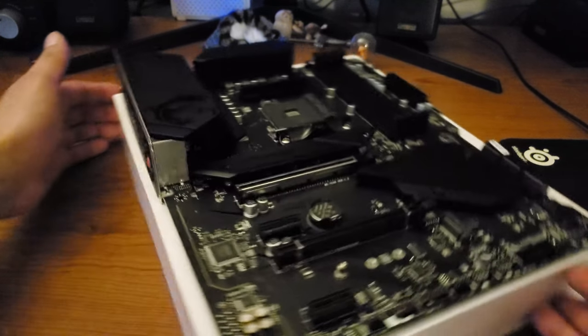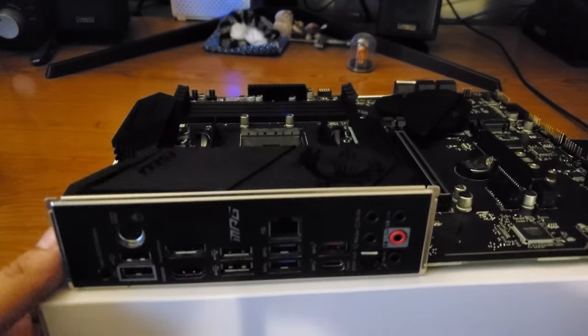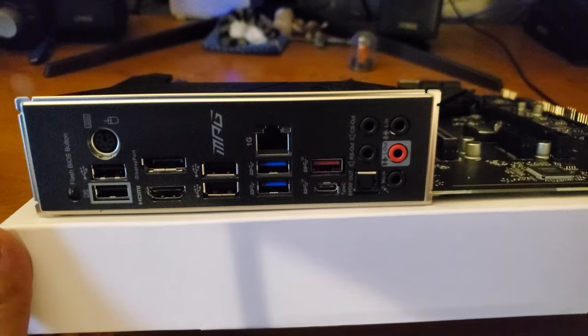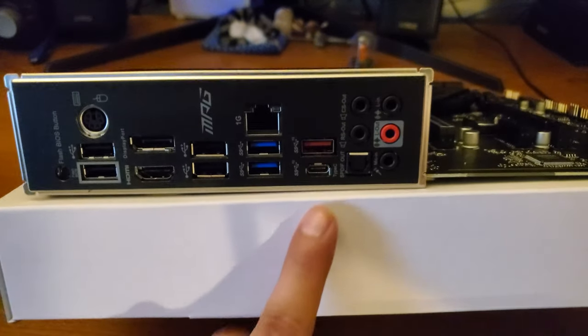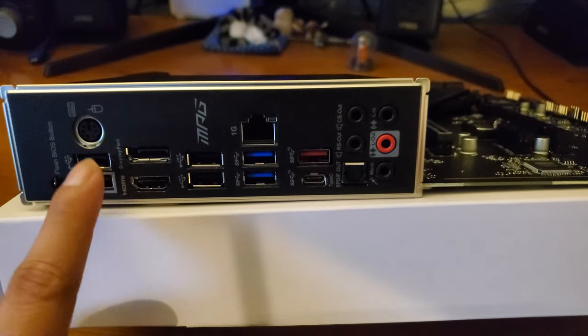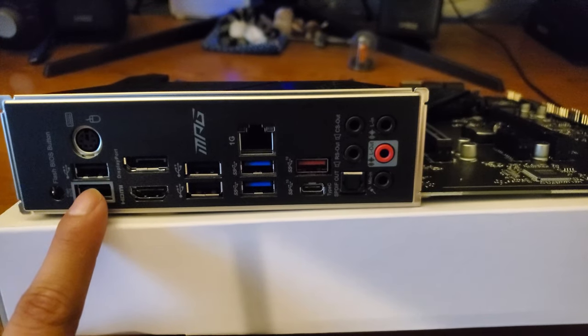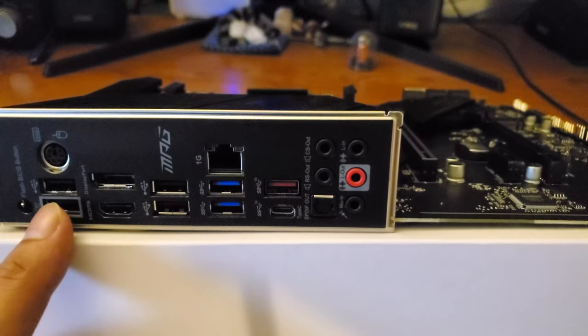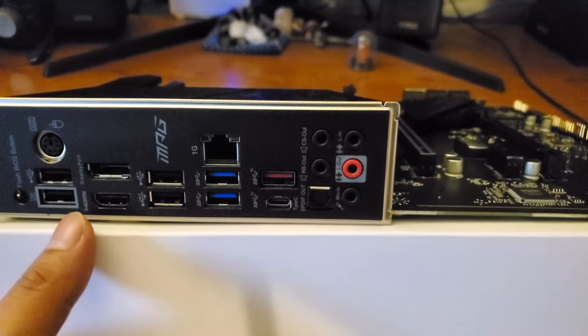Let's take a look over here on the side. A couple more details here. Looks like we have a total of about 8 USB ports back here. One of them is USB-C. Your two USB 2 ports over here, very questionable about why they do that, but I'm not going to bother. That's probably your keyboard and your mouse slot over here.